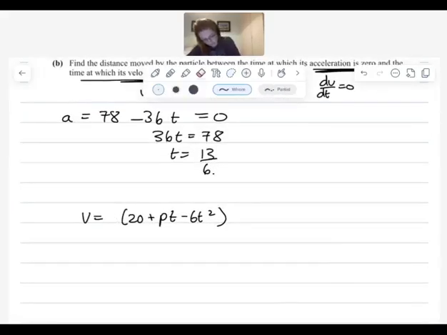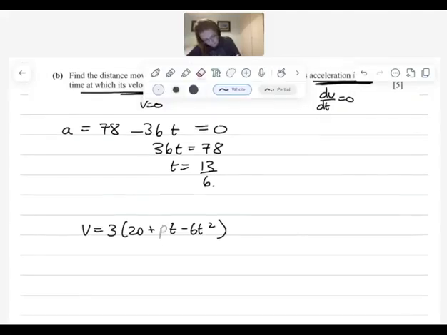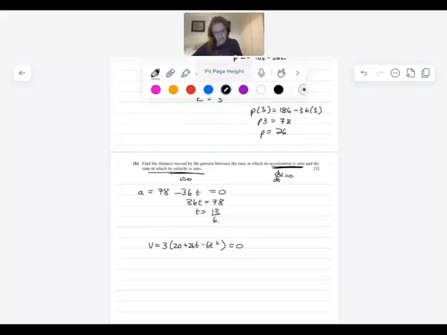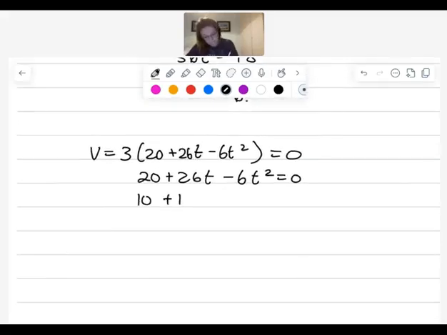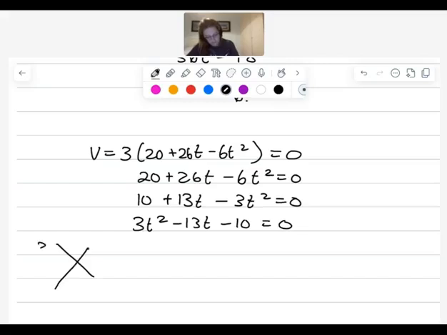And here we know that K is 3 and P is 26. That is equal to 0. I'm going to divide 3 by 3. I'm also going to divide through by 2. I like to just keep my quadratics as simple as possible. This is a quadratic. Let's solve for it. So I might also divide through by a minus, actually. Let's hope this simplifies. Okay, this seems to work.